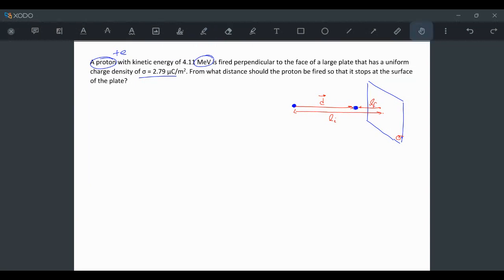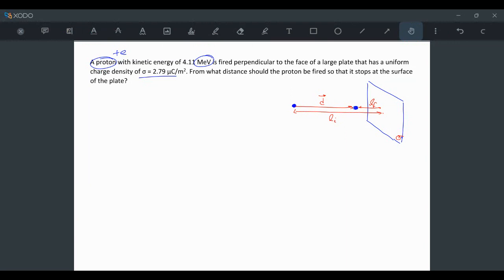So the proton, the way that I've drawn it, you could draw it any which way you want. We haven't been told how this is going to work. I've drawn it moving from left to right. You could have it moving vertically. It won't change anything whatsoever. Okay, so I think this is a good drawing of what's going on.